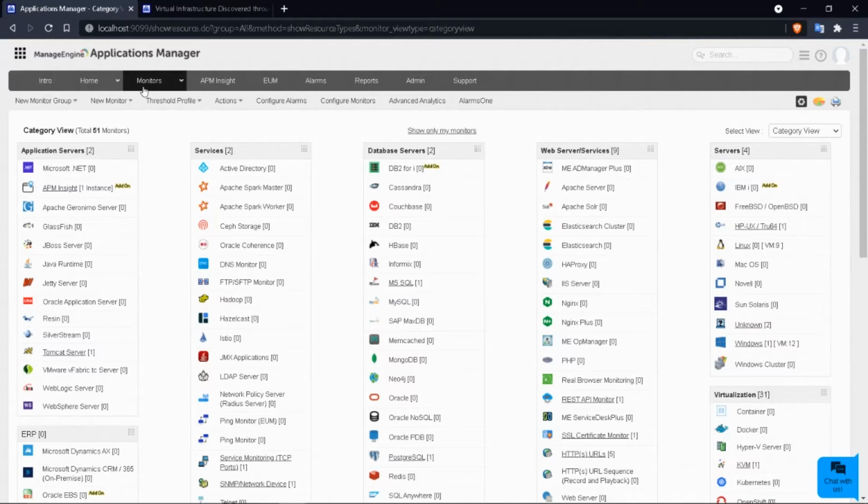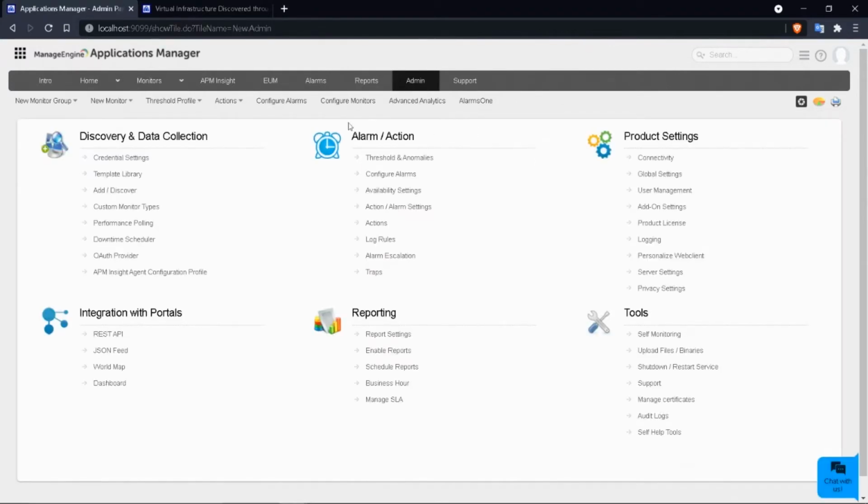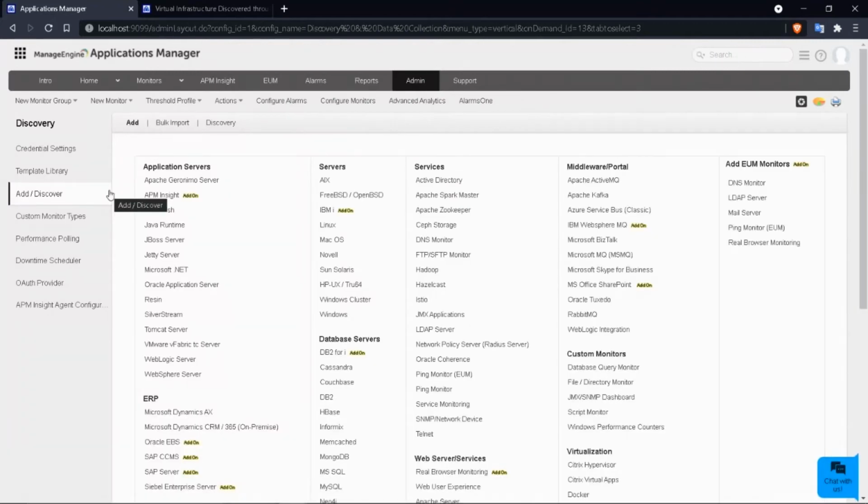And now the first topic, which is application discovery and dependency mapping. Let me quickly go to the admin tab, which is over here, where we will be seeing how to discover the resources. So there's an option here under discovery and data collection. Now, before we proceed further to the discovery, let me also give you the other two options where you can add monitors.